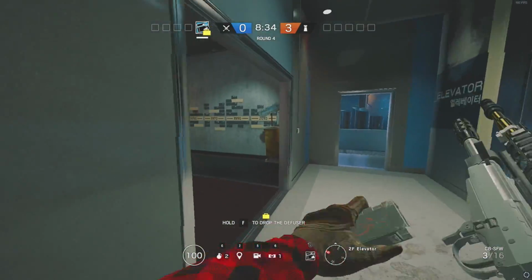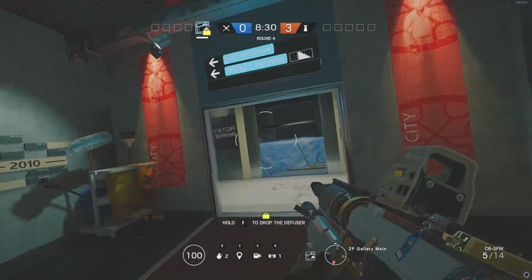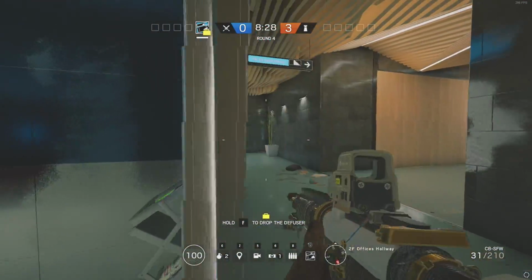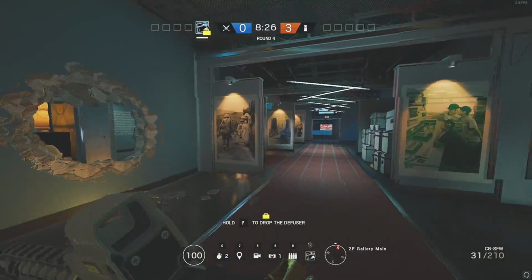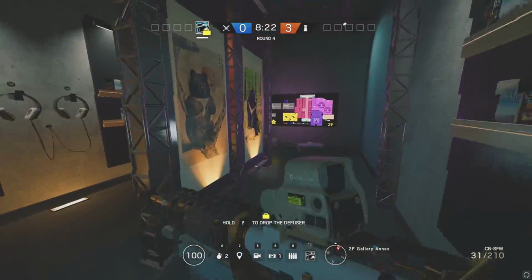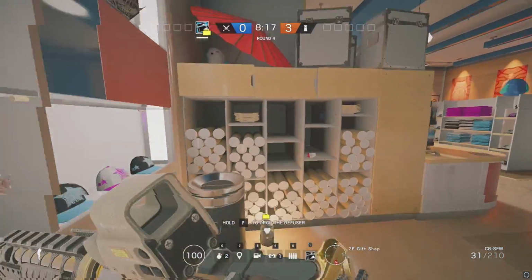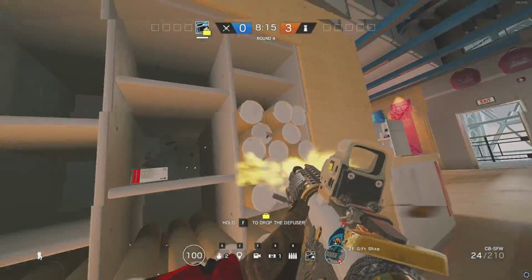You can also open up one of these walls, like maybe if you're doing a full gallery take, so you drop down the elevator, same thing. Be careful when you're swinging in. Get control of the offices. Get control of the gallery. Thermite these back walls, and then go for a gift shop plan afterwards. Once you have control of this, you can tuck all the way in this corner, plant here.